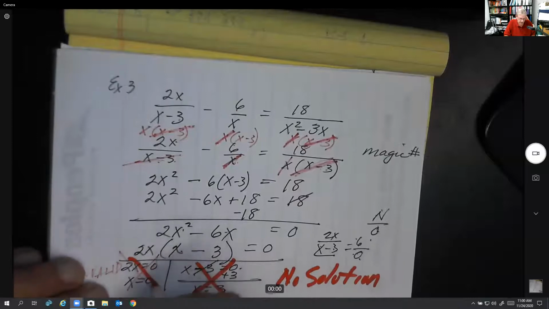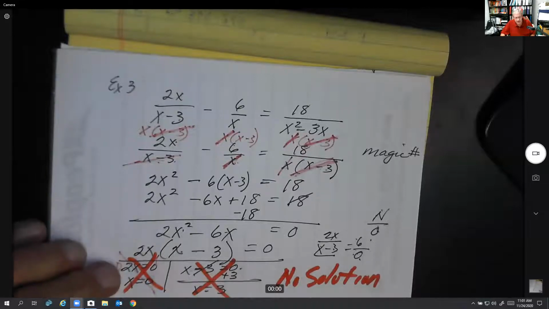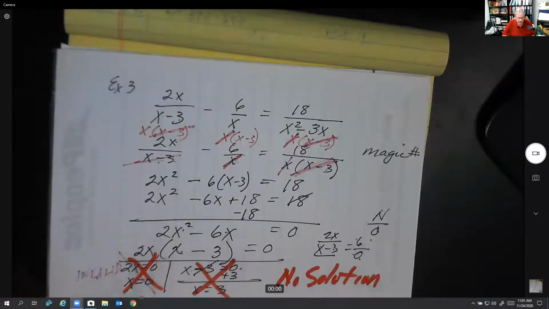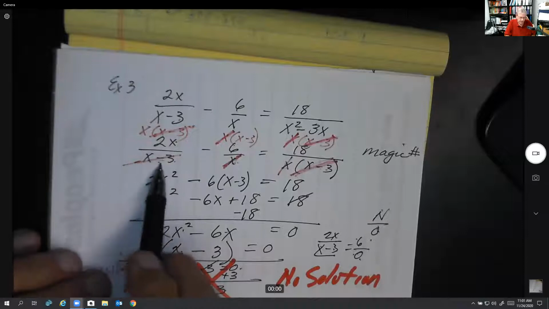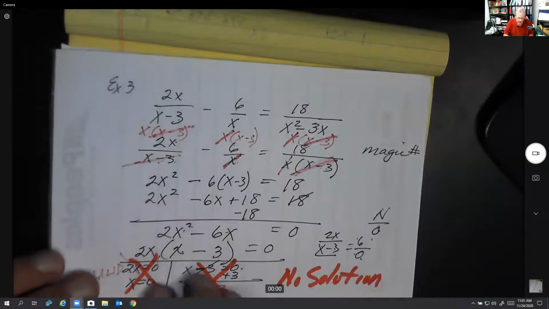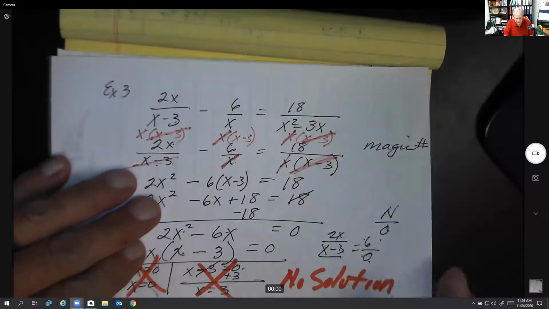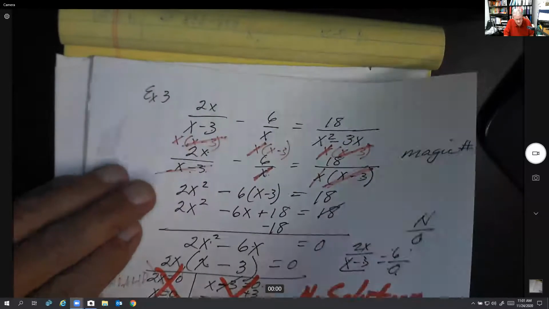Kind of a crazy problem. Most of the time, you usually get one solution, but maybe one of the numbers doesn't work. But you have to check them to make sure. I'm not going to count the problem totally wrong because I know you worked hard to get these answers. But if they don't check, I can't give you full credit. All right, bing, bada, bang. All right, let's try another one.